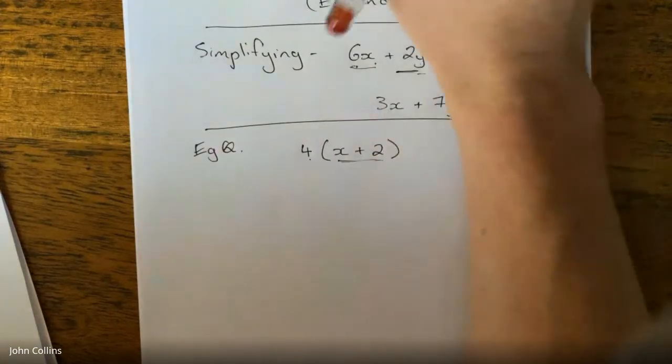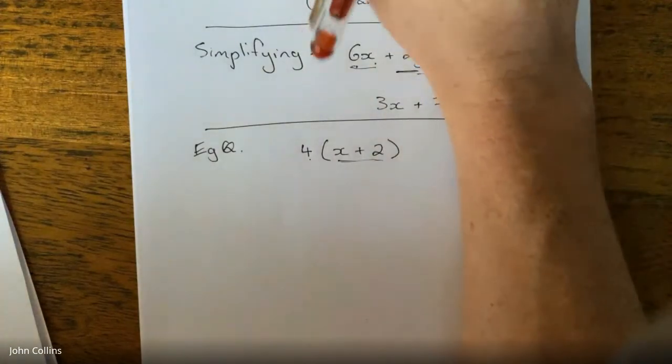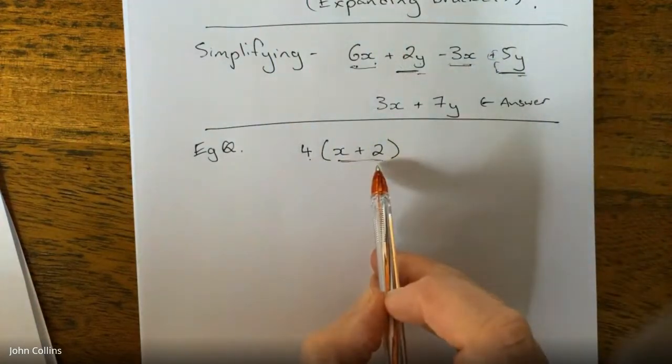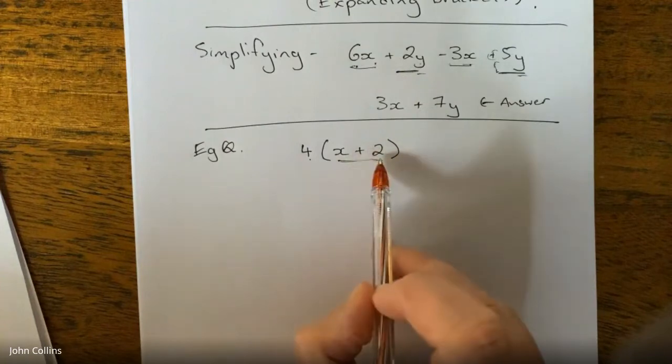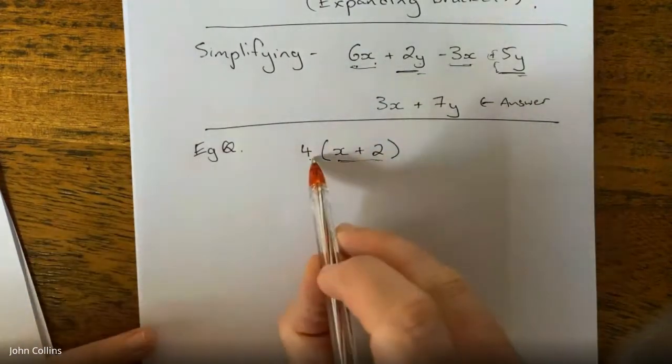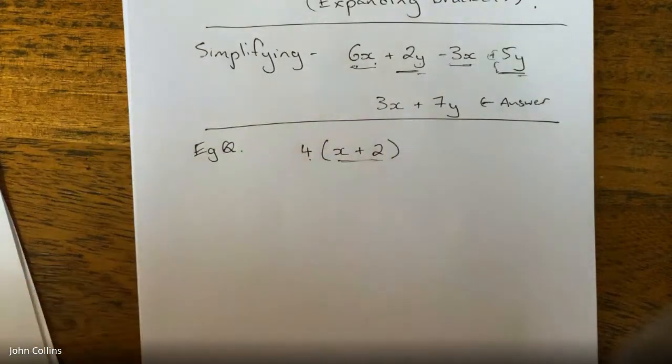Yeah, I'm reading the chat here, and a lot of people are saying do it first. Yes. So if brackets, it says do the terms inside first. Okay, so I could, well, x plus 2 are not like terms. They cannot be added together. So now what do I do with this 4 outside of the brackets? What's the operation with the 4? It makes 4 x's, 4 times. Yes, it's multiplication.